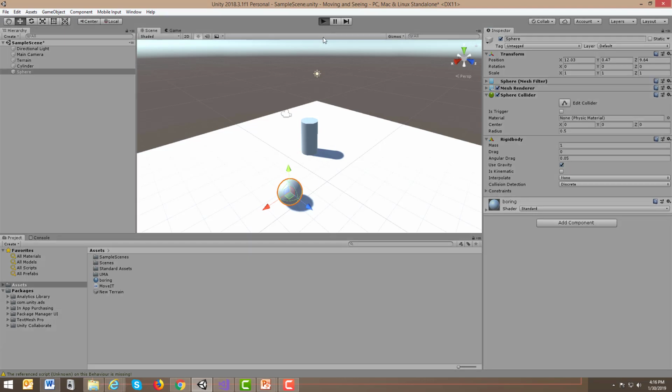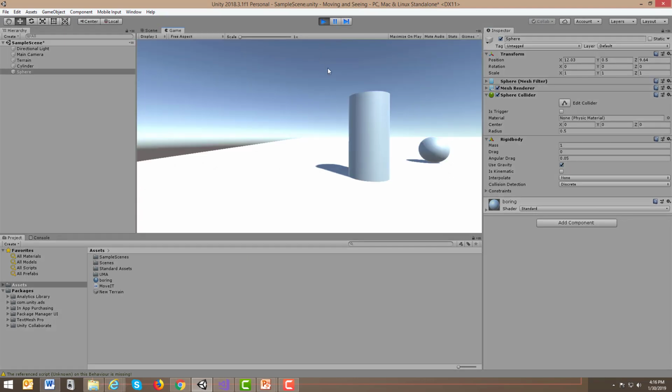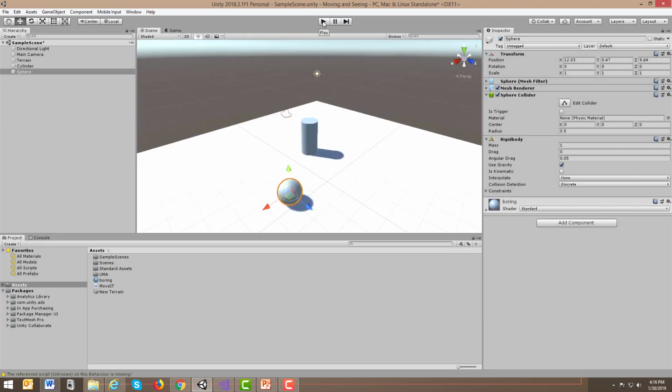So now when we play it, I'm going to move my cylinder over, and let's see if I can hit it right. Boom, and oh! As you can see, I can still move my cylinder, but its left and right are a little bit messed up now. But at least now we have the interaction.